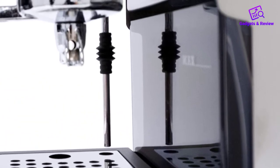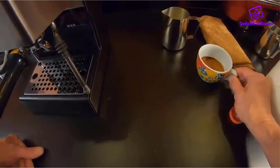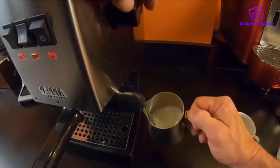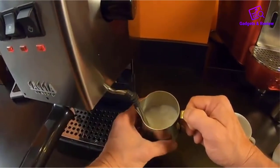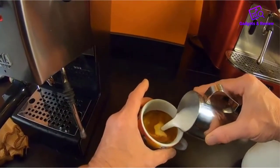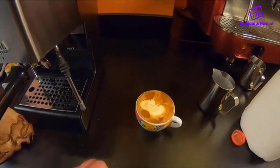Personally, I'd prefer the Breville Bambino Plus as my first espresso maker, but if you're willing to modify the Gaggia and invest in some additional espresso accessories, the old-school Italian still has a lot going for it. About this item: rugged brushed stainless steel housing, commercial 3-way solenoid valve, capacity water tank 2.1 liter, commercial-style 58mm chrome-plated brass portafilter and brew group.